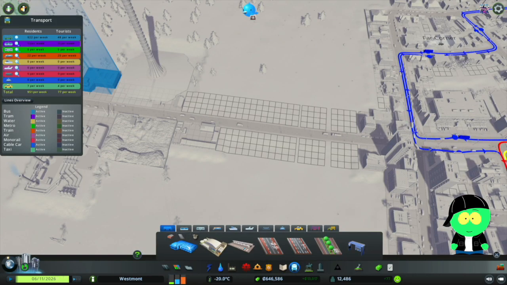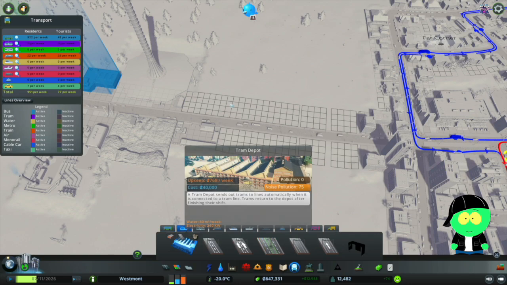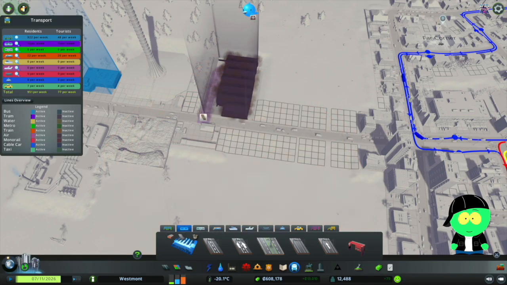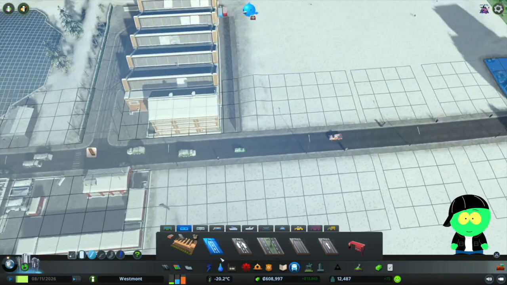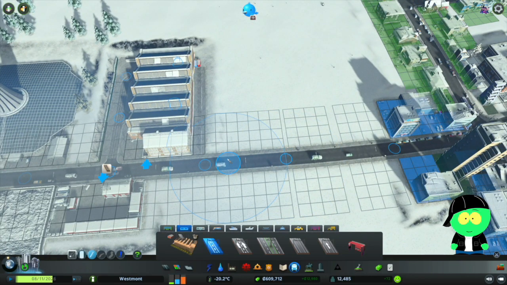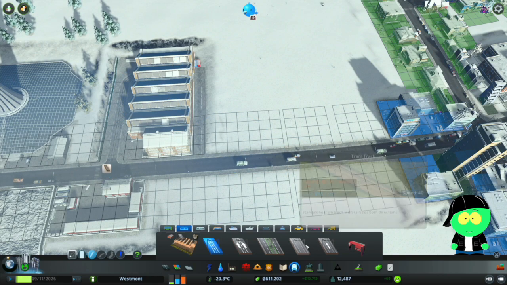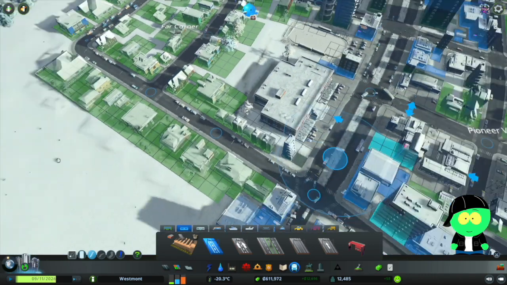So first and foremost, anytime you build a tram network, just like your buses, you're going to need a depot to take care of it. So we're going to go ahead and construct that. We got plenty of money to do it. Bang, right there. And then you're going to need to get those trams going all the way to where your tram network is. Now you can build your trams independent of your road network by using just some vanilla tram tracks, but we're actually going to bring the trams along the road network and replace a couple of bus lines.